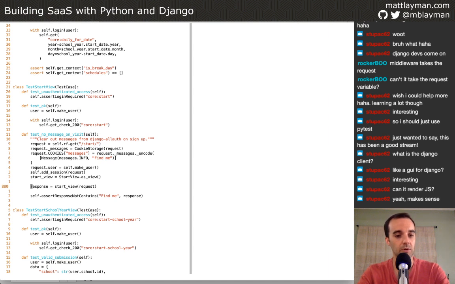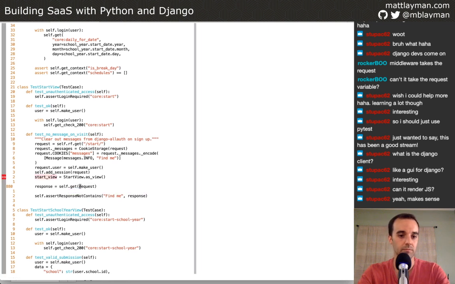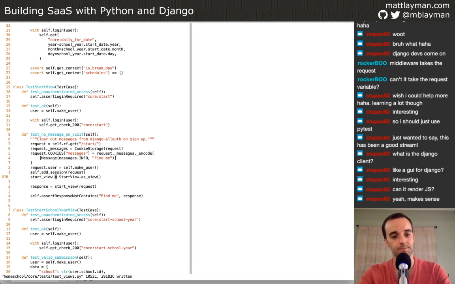The alternative would be to find some way to add a message and then say self.get request for the start view, and done. That's it. That's not how this worked out though.